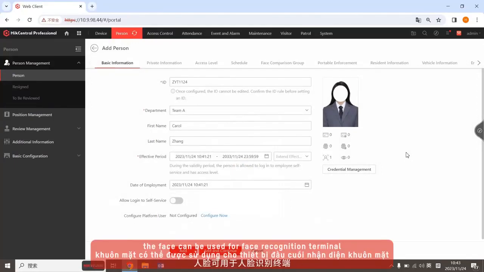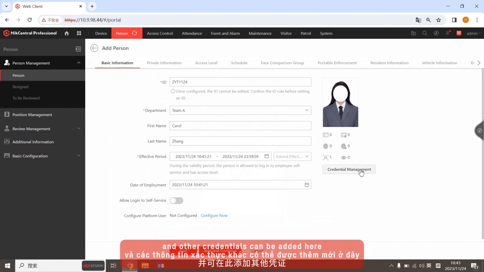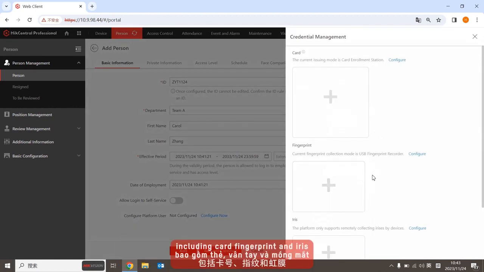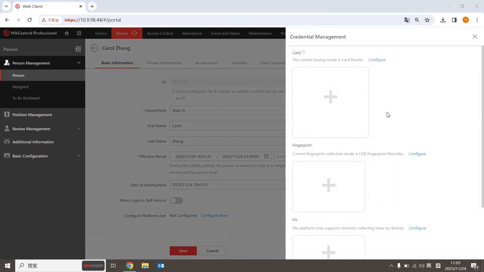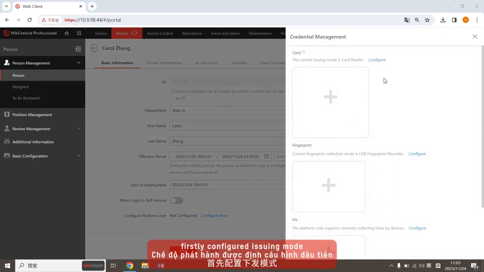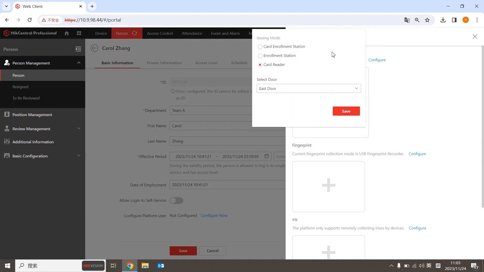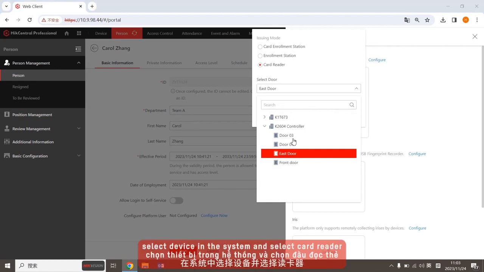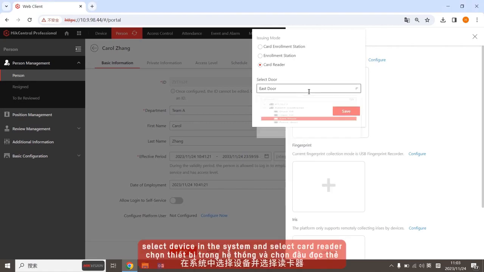The face can be used for face recognition terminal, and other credentials can be added here, including card, fingerprint, and iris. Firstly, configure the issue mode. It could be card enrollment station, or card reader. Select the device in the system and select card reader.